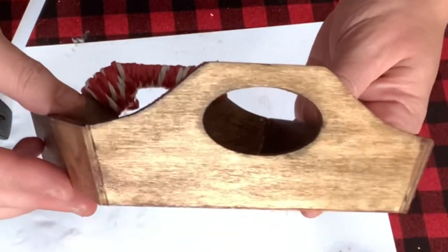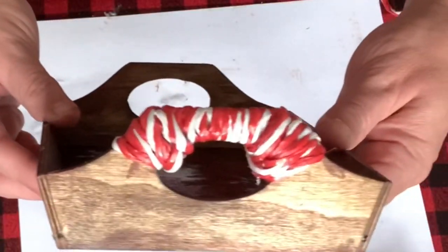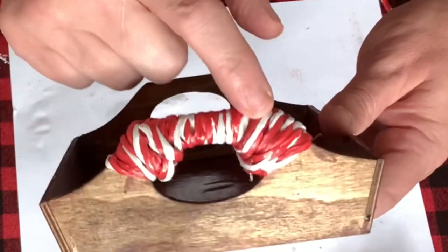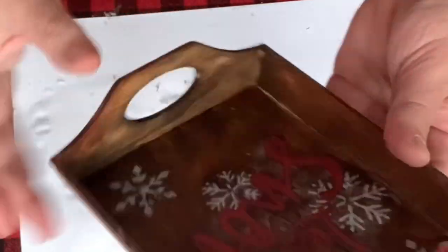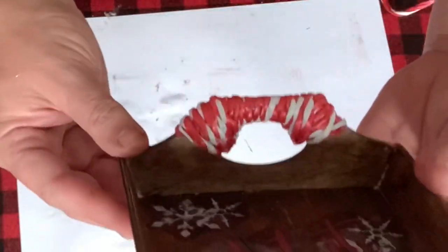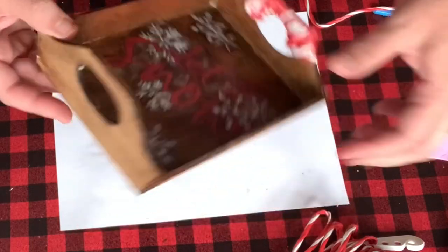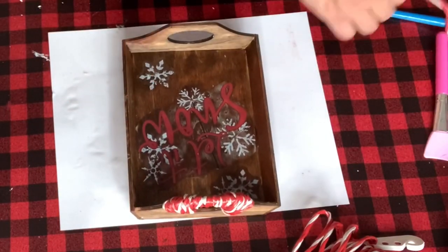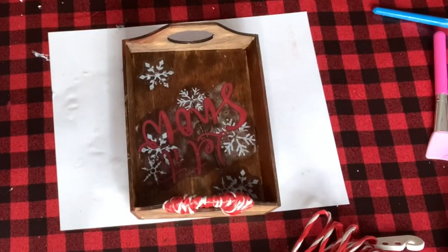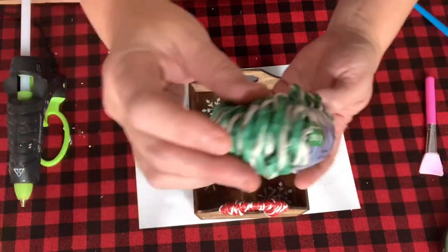And this is what I meant. See, the sides kind of go off on an angle, so I made those sides thicker, and it really resembles a real handle on it with the skinnier part in the middle and the thicker sides. And I told you that it also comes in green and white, and that is super cute too, but I thought I would use the red and white to tie in with the words that I already had. But that's the green and white.